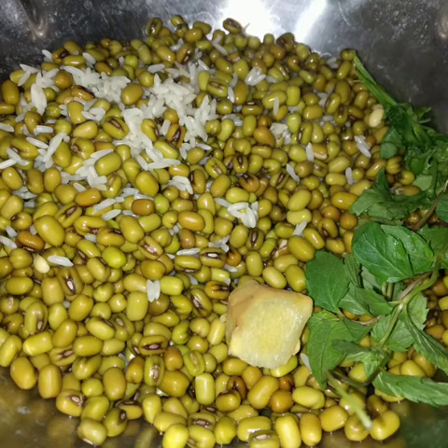Whole green gram — we call it peserlu — reduces LDL bad cholesterol in the body and reduces the risk of heart diseases. When bad cholesterol reduces, good cholesterol increases, and the weight will also come down, so this is good for weight loss. It is also easy for the stomach to digest, which makes it a precious breakfast. Even in offices we used to get peserattu, but it wasn't so tasty.